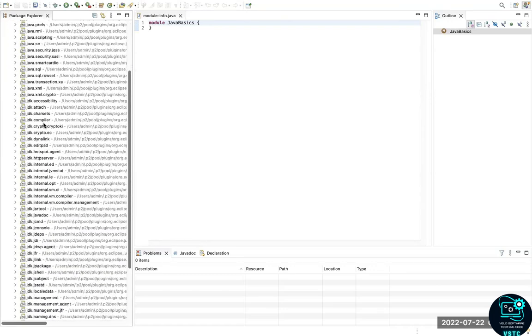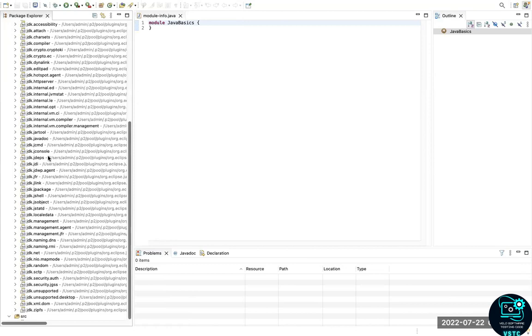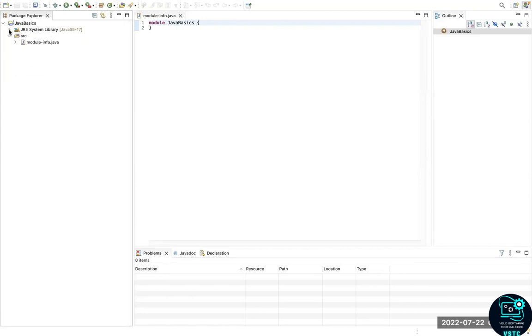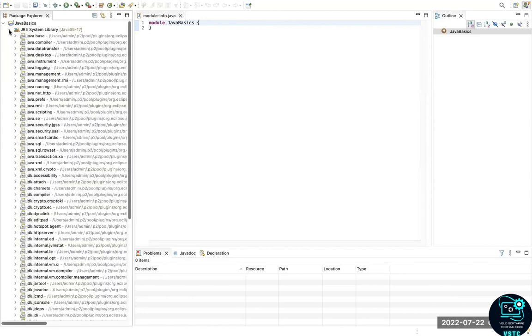These are all the predefined classes and methods which Java has already created. For us, it is not needed to write the code from scratch, because Java has already created certain programs which we can use directly.